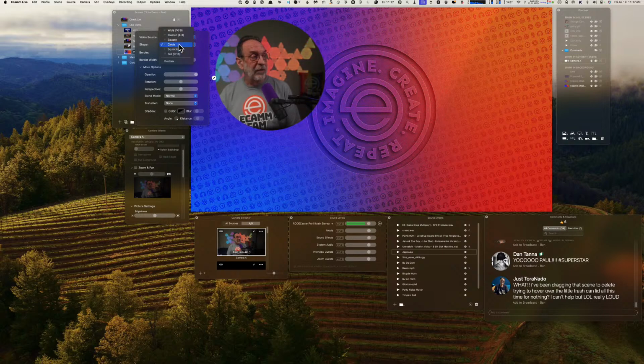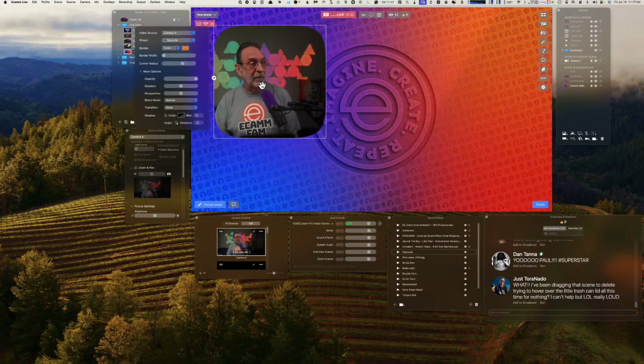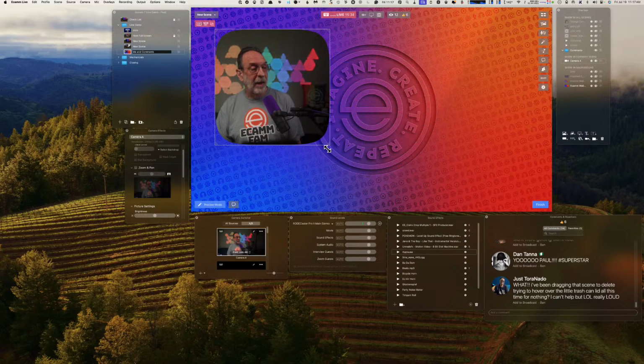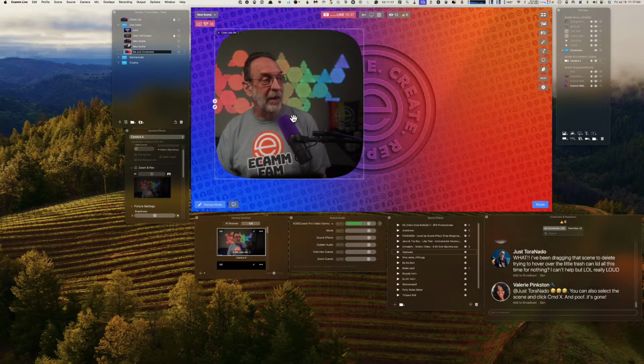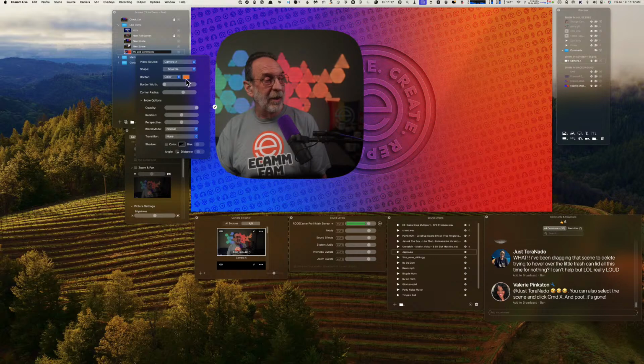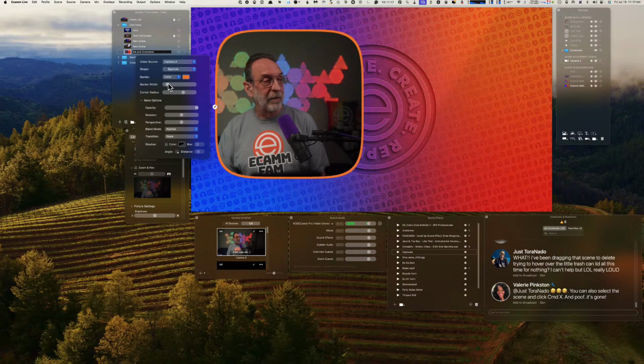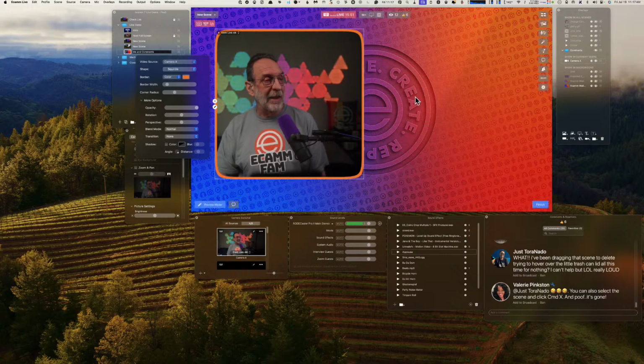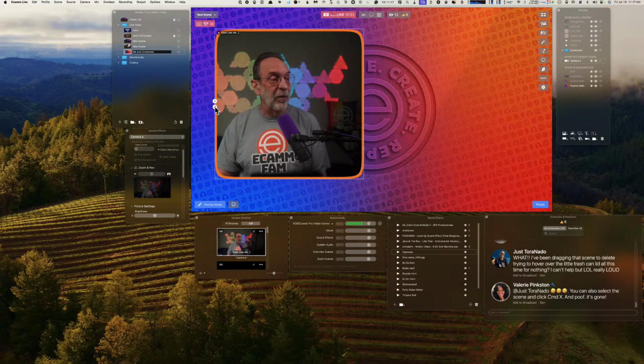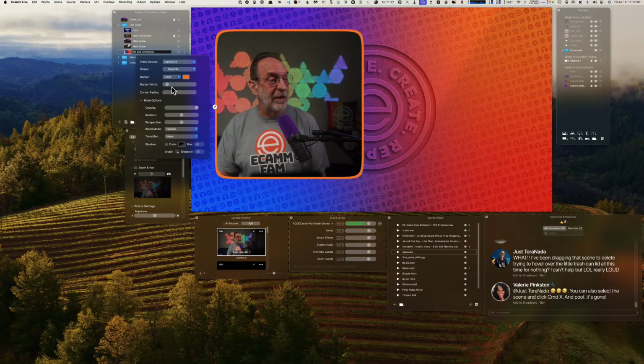I can change it from a circle to a squircle. I can add this in like this. I can make it bigger. Also, I can click on that. I can come in here and add a border around it. I can change the quarter radius. I can make it square. I can squirt around. The squircle kind of has its standard shapes, but I can tweak around with those if I want to change things a little bit.